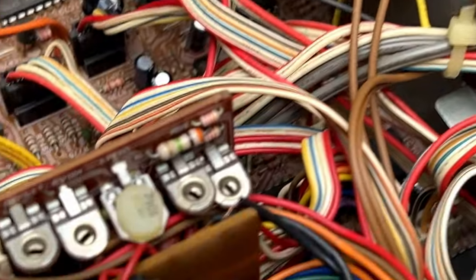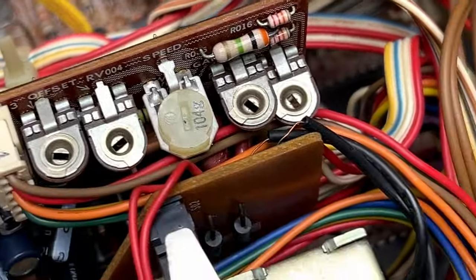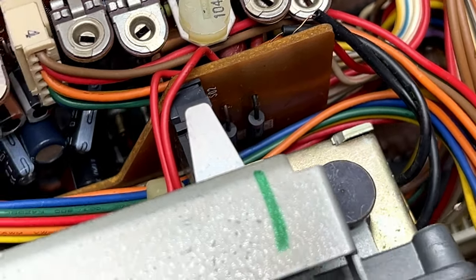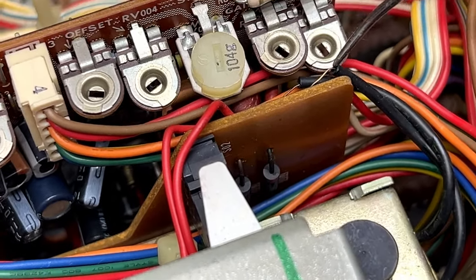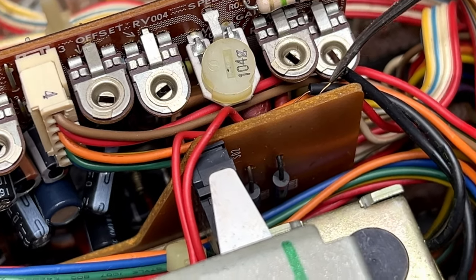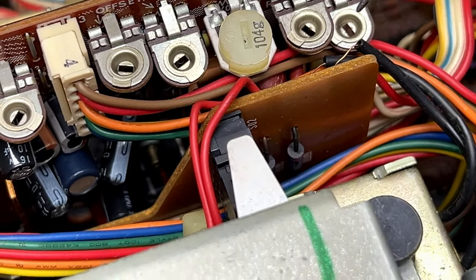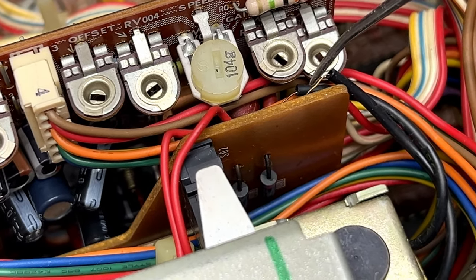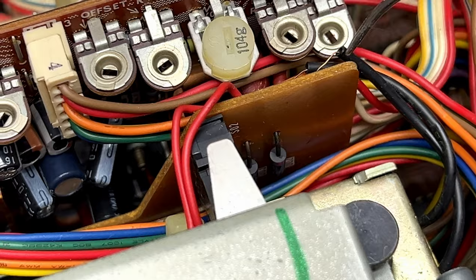Nope, can't really find it. This was a point of contention for me, or of concern, I should say. See if I can point it out to you. You see down here, these solenoid wires, they look like they're bare wire, and I thought those were causing the shutdown, but no, as it turns out, the insulation is intact on these, and they are not shorting out.